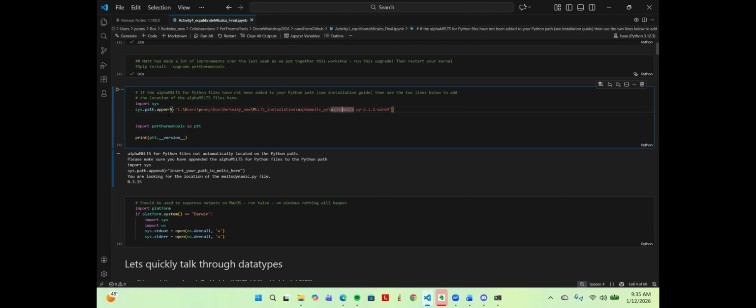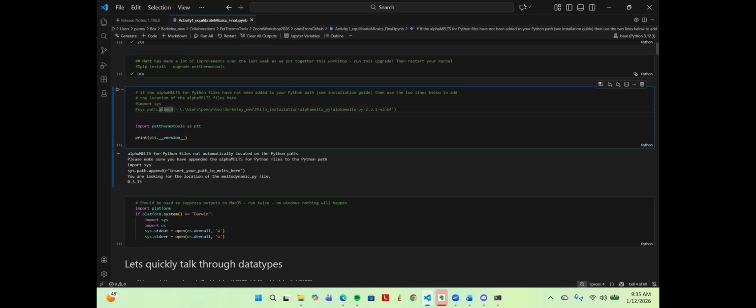For the majority of people, that probably isn't going to be necessary. If you run import PetThermoTools as PTT, it should say whether or not it found the Python files correctly. So if you did run Matt's thing and it did it properly, you can just comment out these two lines, and then you will not need to run them.